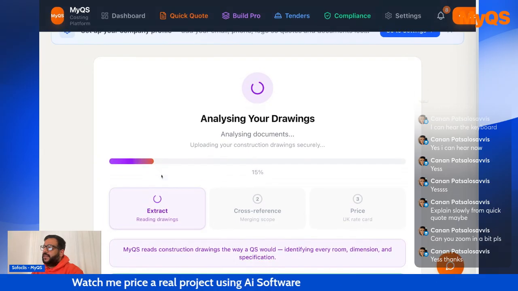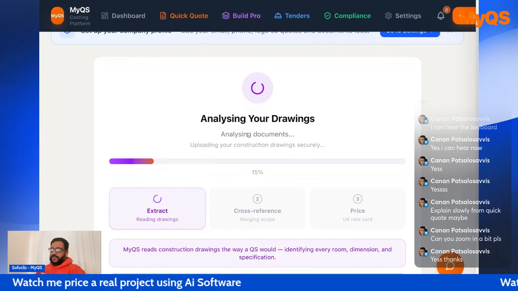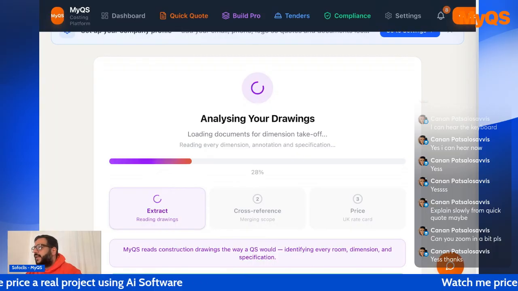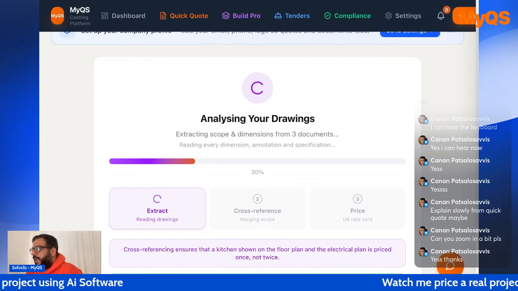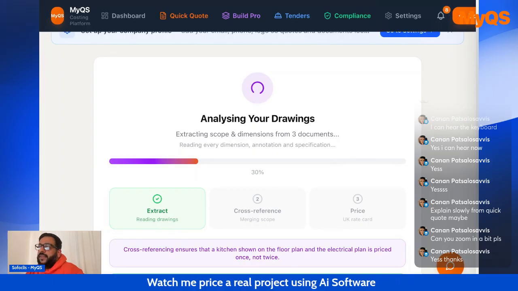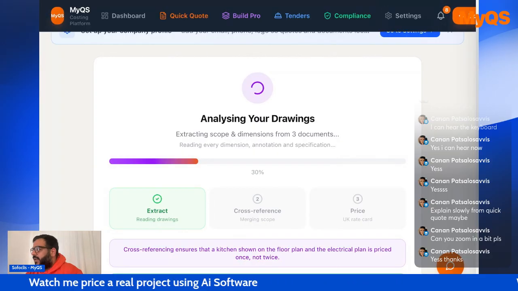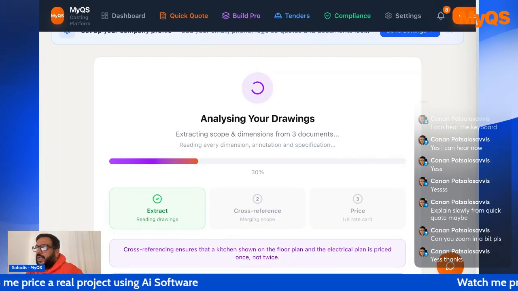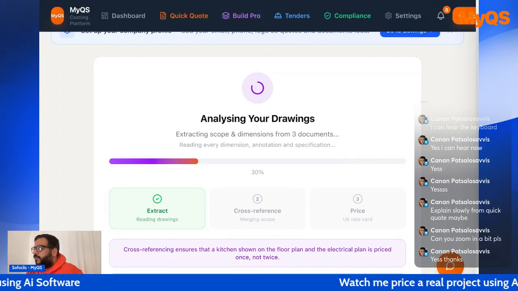The next stage of this when it's extracting, it's analyzing the documents. So what we've done here is we've added a section where our system has a look at the drawings before starting to extract, which it is doing now. The reason for that is to make sure that it's not extracting the same drawing or the same reference twice.